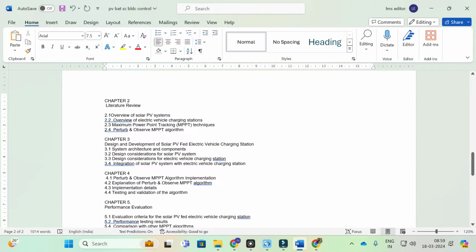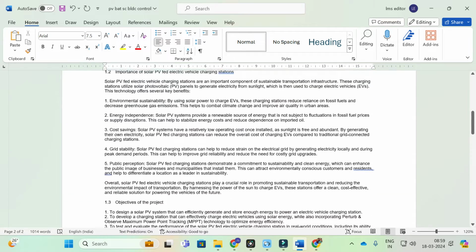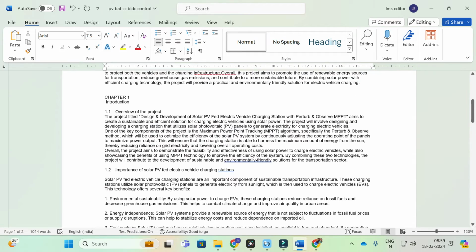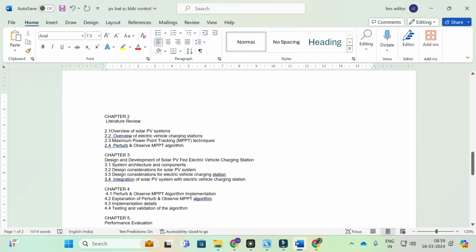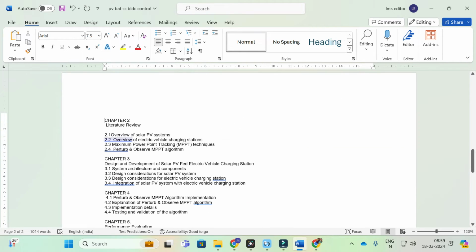If you need elaborated content, you can specify this much amount of words, and it will generate elaborate content. It is just a tutorial on how you can use this tool to generate better content for your project report writing. Next, in the literature review, we will take 5 references.